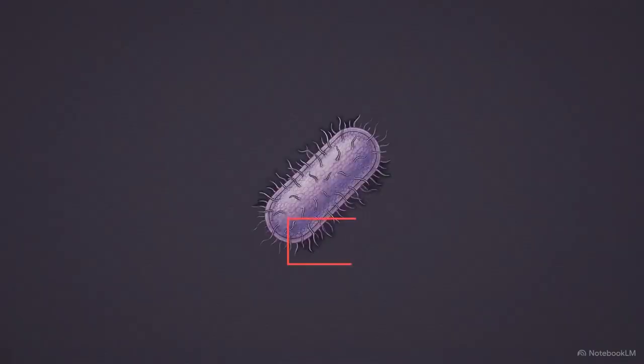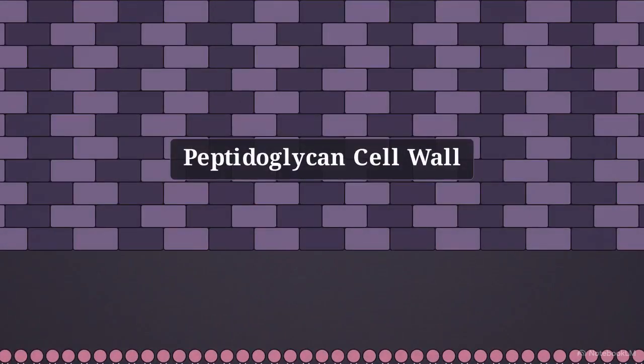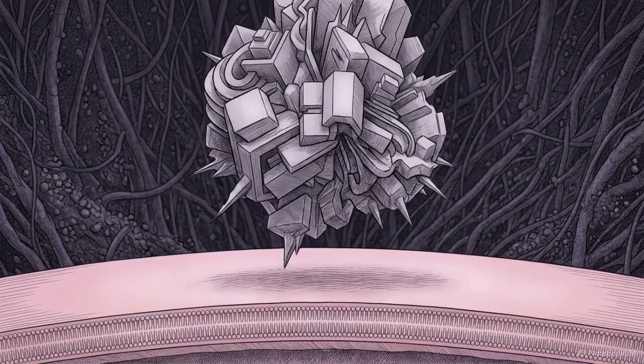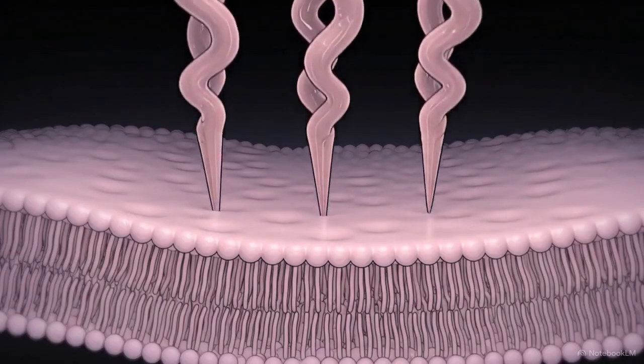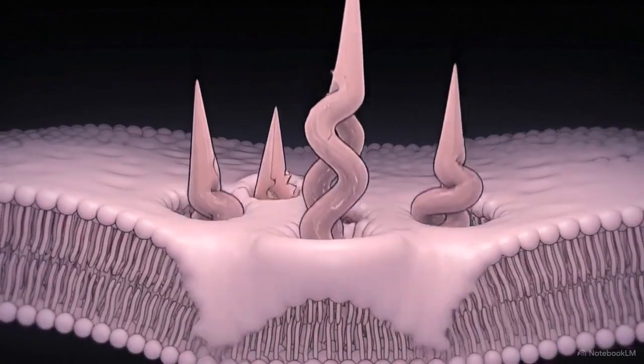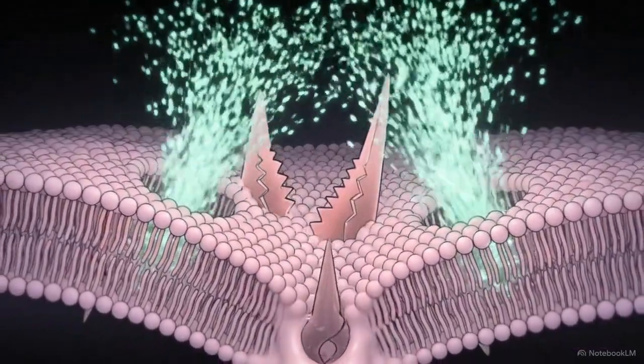Our final target rests just beneath the cell wall, the cytoplasmic inner lipid bilayer. Agents like daptomycin act as highly specialized, heavy-duty membrane disruptors. Daptomycin uses a unique calcium-dependent binding mechanism that allows the massive lipopeptide molecule to insert directly into the bacterial membrane. Once embedded, the drug instantly creates channels that trigger a massive efflux of potassium ions out of the cell.